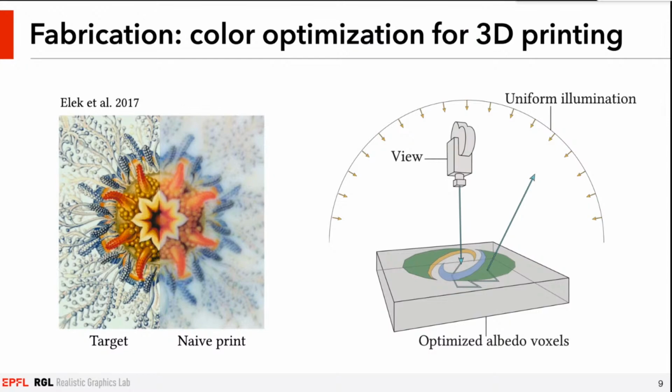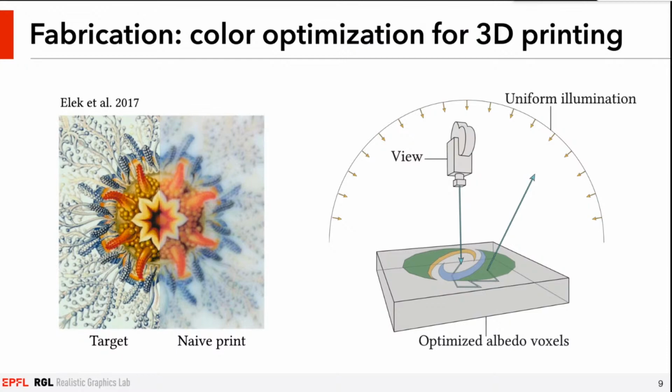I'll give one more example, and that's 3D printing. So nowadays we have lots of fancy 3D printers, and some of the most advanced ones can actually put down little ink droplets while you're creating a three-dimensional object. And so that means you can really put any color pattern on this object, and people immediately started trying to play with that and found it a little bit disappointing, because the thing that comes out in the end of this print normally doesn't look like what you really wanted.